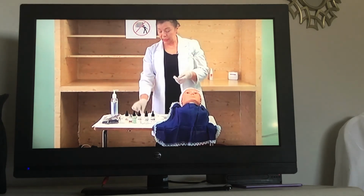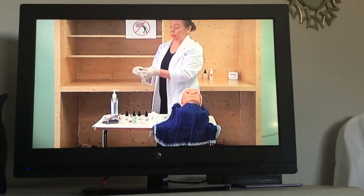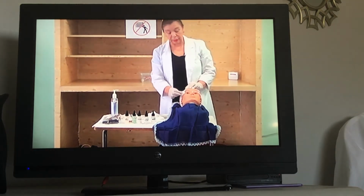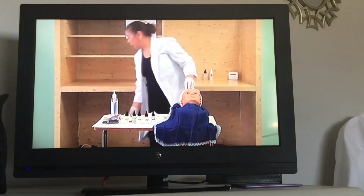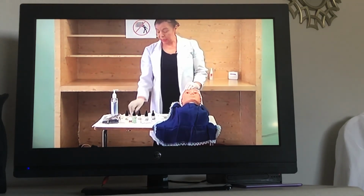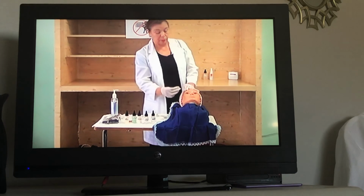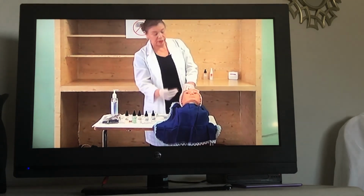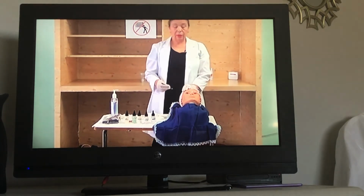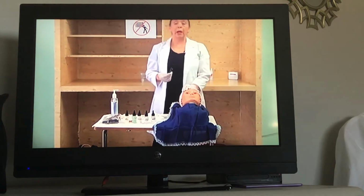That's when you get a piece of cotton and apply antiseptic. Just put a small amount of antiseptic on your cotton. Make sure you close your bottle, set it back in there, and then start applying the antiseptic to your model. This cotton goes into trash. Get the cotton, apply it around your finger, and now you start showing her twisting. It doesn't matter where you start twisting, but when you pretend to be twisting, remove or pull those hairs in the same direction as the hair growth. She's going to be here watching you. Probably when you go into the second or third one, she's going to tell you, now show me waxing procedures.